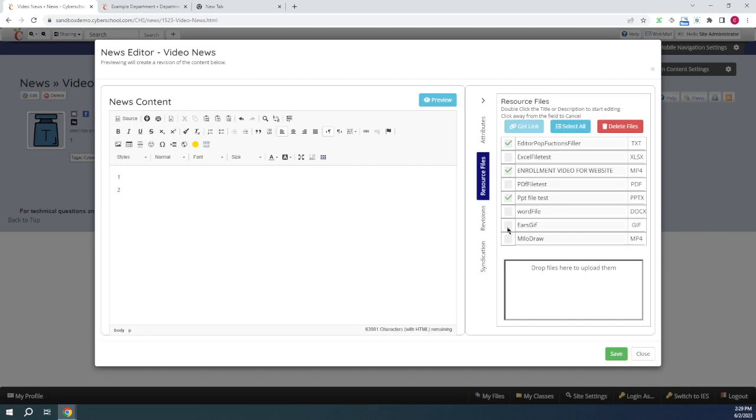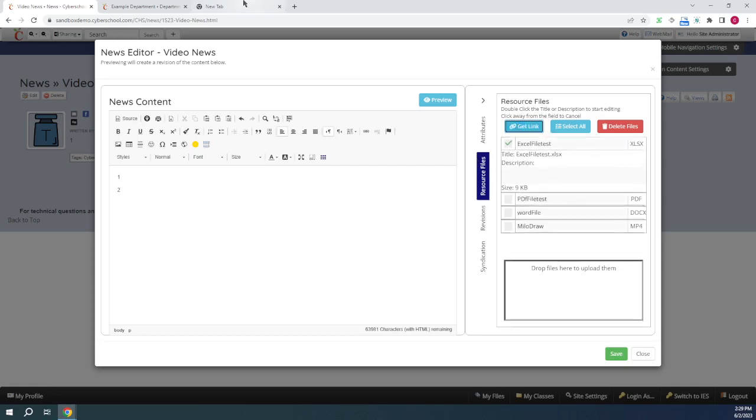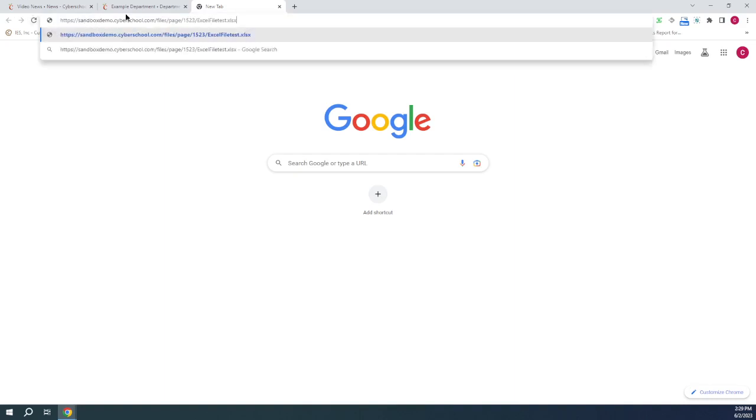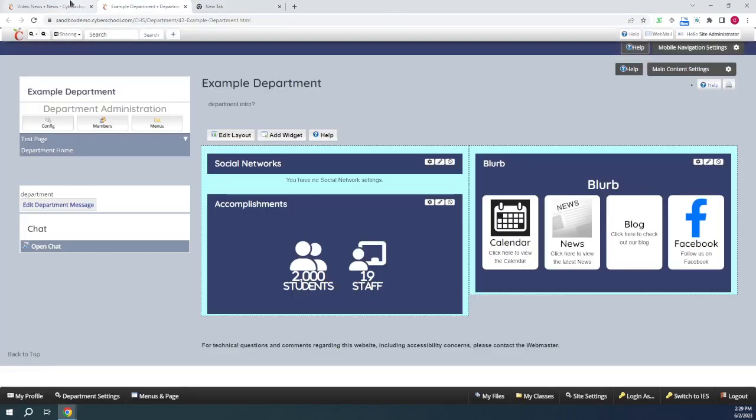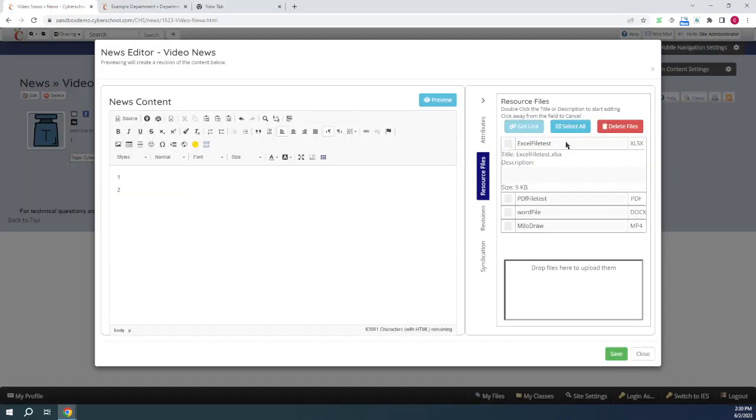You can click these boxes and delete them. You can also select all and do the same. If you click here, you can also add a description. And if you click here, you can also get links. Now, if you get links here, they will be copied with the full front of the URL, so do keep that in mind. It'll give you the full link. I'm going to go ahead and delete it all.